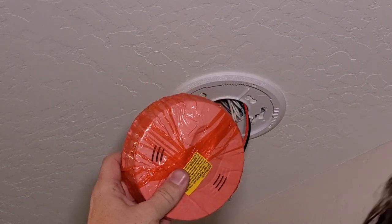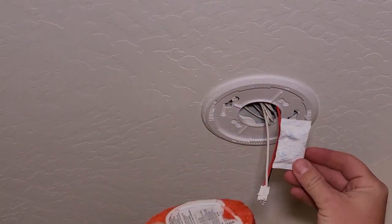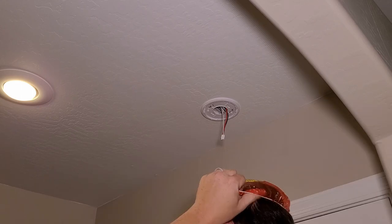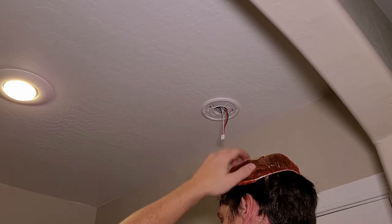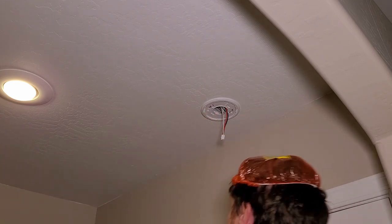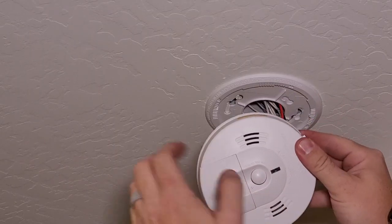This is our combination smoke and carbon monoxide detector. When we open a little bag, a little snack falls out. It says do not eat, because they want it all for themselves. What's cool is they come with free shower caps. What you can do is wear these for the job to keep the dust that comes out of that box, the drywall dust and old construction stuff, out of your hair. Here's our combination smoke and carbon monoxide, says it right there.